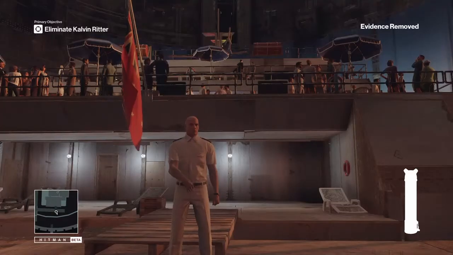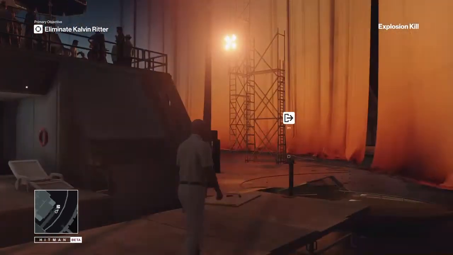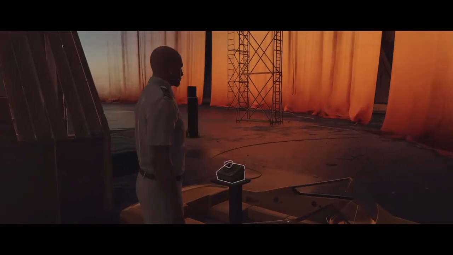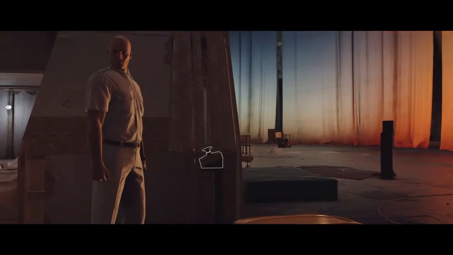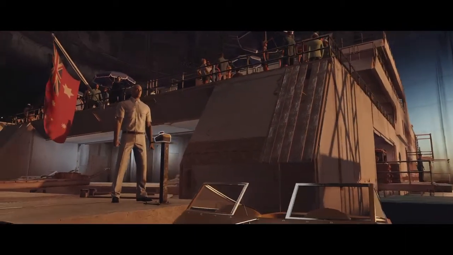He's now being sick in the toilet. I can set off the explosive and kill him. My target is dead. I can now leave the mission. That was one of the easier ways of completing the mission. The guard outfit can be obtained by throwing a wrench at him in the kitchen.